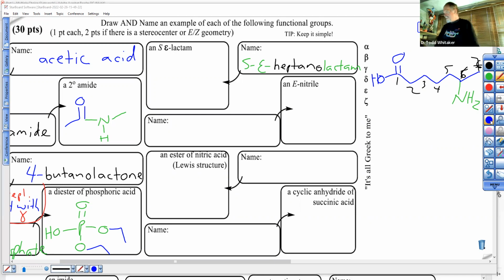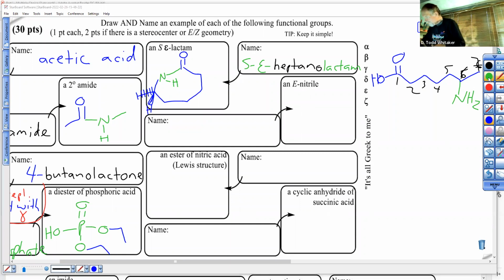You have to do a dehydration reaction within the one molecule. You got O, and you got 1, 2, 3, 4, 5, 6. And then the nitrogen is going to close the ring. Still has an H. And the extra carbon is out here on a stereocenter. Please make sure that stereocenter is S. Right now it would be R if the 4 was on a dash. And by putting the 4 on a wedge, it's an H there.